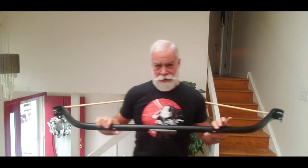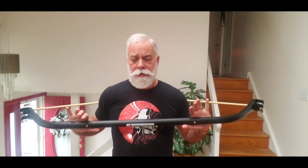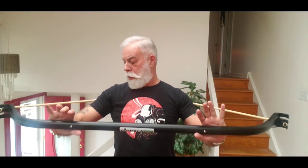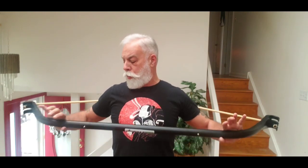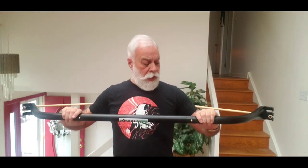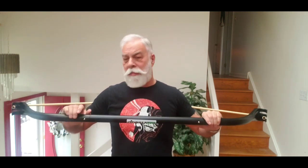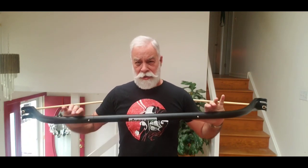Now, 90 pounds of resistance, hands just beyond shoulder width. Oh yeah. Let's go a little wider. Back to shoulder width. I like the seams on this bar because I can measure my width by my thumb. I just put my thumb at each seam of the bar where it connects, and that is just beyond shoulder width for me. You gotta remember, I'm 62 years old.